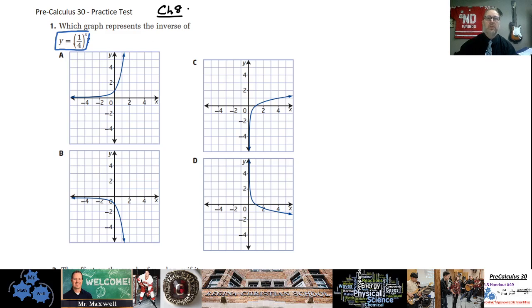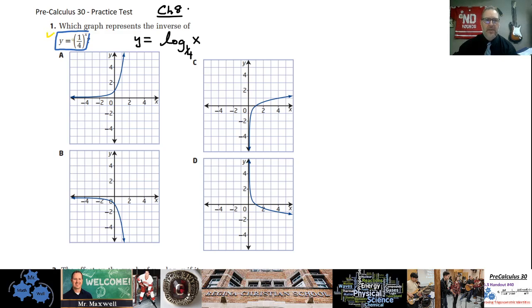Or you could think about this as the log, right? The inverse of an exponential is the log. And so let's do in black here, log of x. So y is equal to log of x base, the base that's in this exponential, base 1/4. So that's going to be the equation of your inverse. And again, that's going to be the reflection about the y equals x line. So here's two different ways you can look at this.